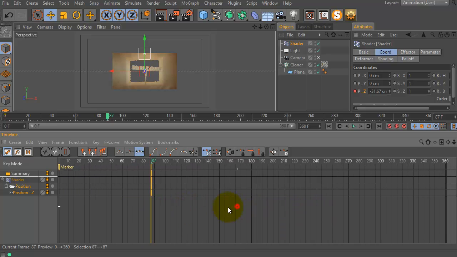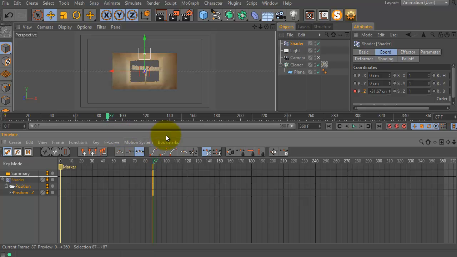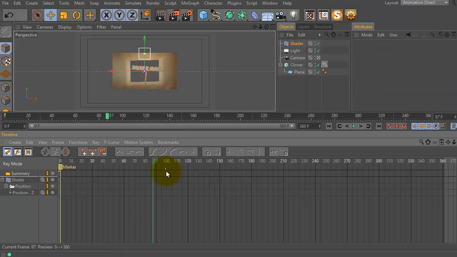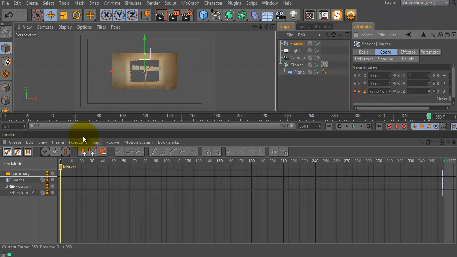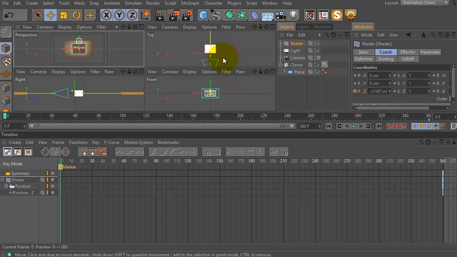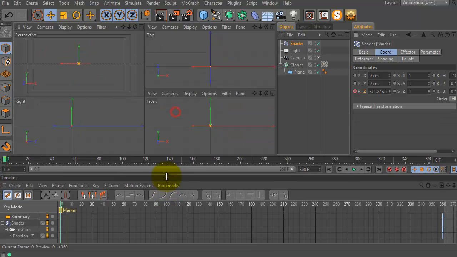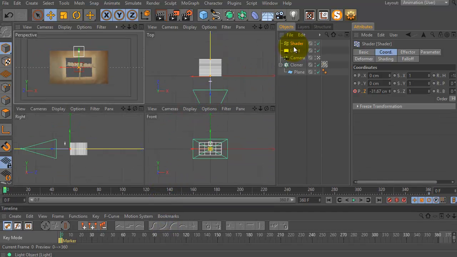So one problem, I made a mistake. We need to go to the end. Sorry about that. Instead of keyframe, let's go to the beginning. This is kind of tight in here.